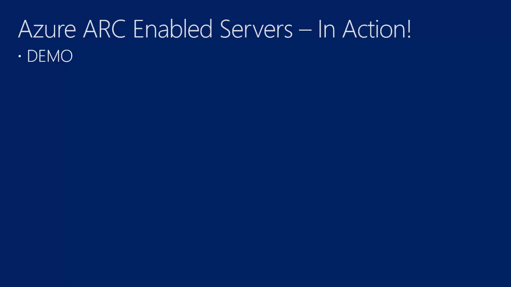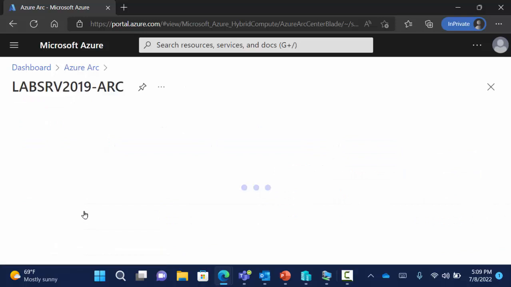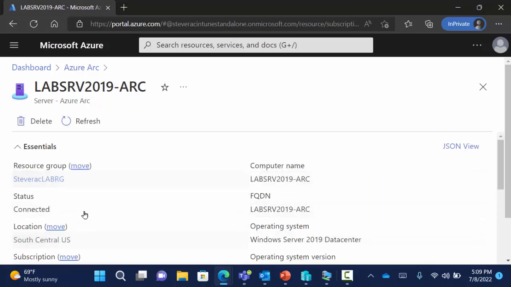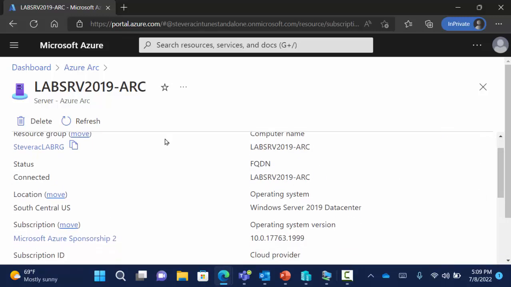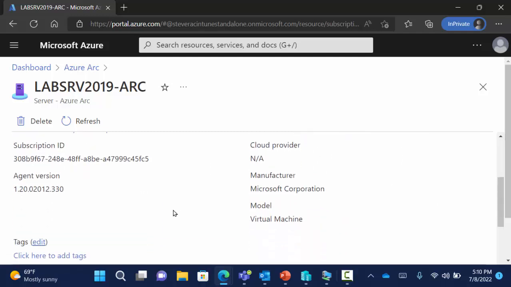Well, to get into that, let's pull back in the Azure console and we'll just start playing around. So if I click into my server, I'm going to see some basic information about my server, right? Pretty standard stuff you would expect to see: the server name, what resource group it's in, that it's connected, what subscription it's part of, what the operating system version is specifically, and then also, if we come down a little bit, what the version of the agent is.